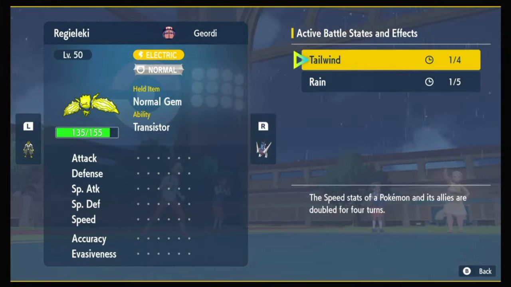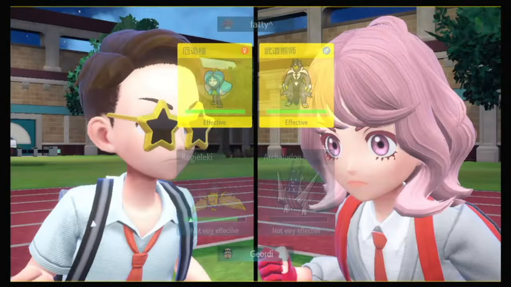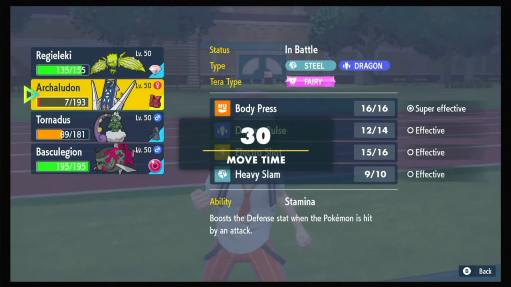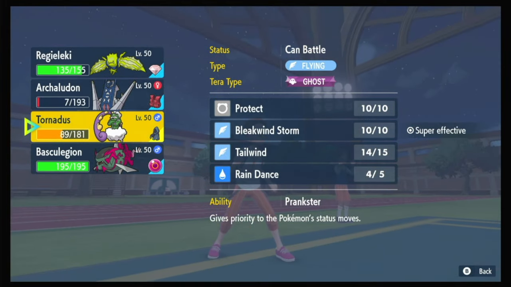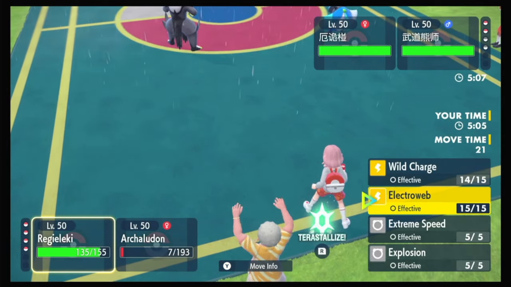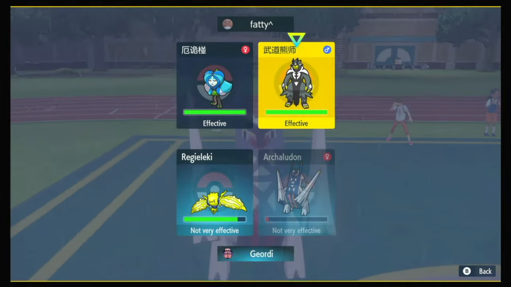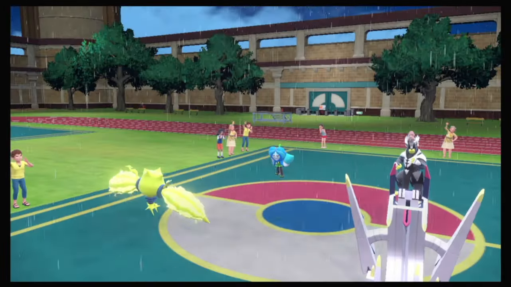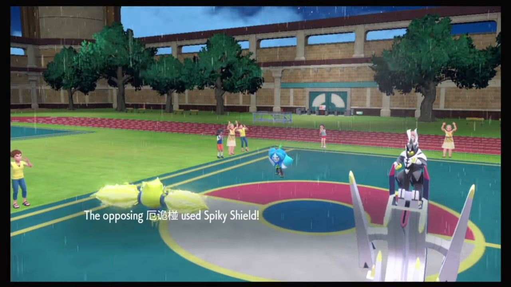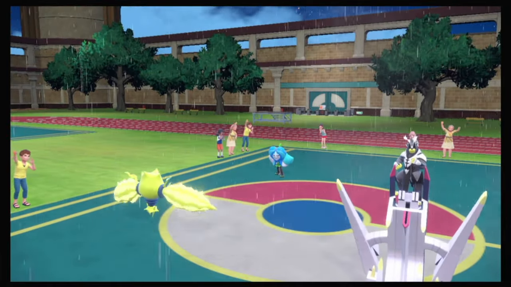But it's the last turn of Tailwind and Rain. So they're gonna double protect. They have to be double protecting here. They've just got to. Yeah, they must be double protecting. Yeah, Urshifu detect. Show me Ogerpon detect. Spiky Shield, yeah. Good, good, good. That's very good.